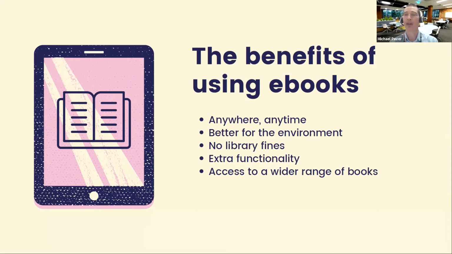And access to a wider range of books. So the university library has a digital first collection policy, which means that we prefer to get new books as electronic copies. And this is not unusual. All university libraries are going this way because of the ease of purchasing ebooks and a whole bunch of reasons, the benefits of ebooks that we're talking about. So when you're looking for material now, especially current material, recent material, you'll have access to a lot more books if you use ebooks as well. So definitely for getting that wide range of content, it's really important that you're familiar with how ebooks work and that you're open to giving them a go. So we're going to go through a few of those things when we get the ebooks up later in the session.